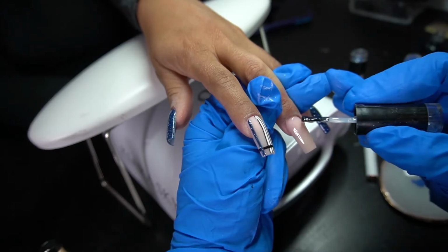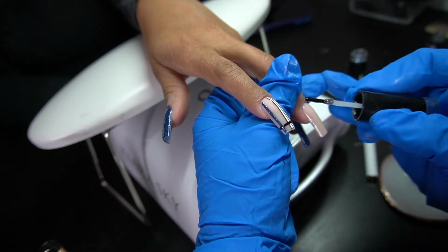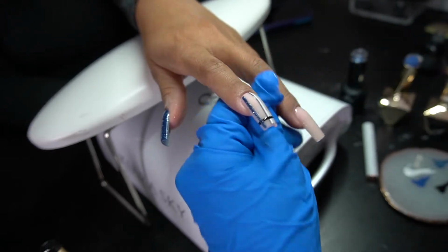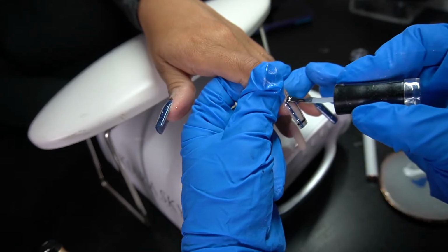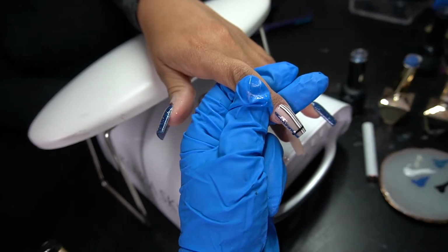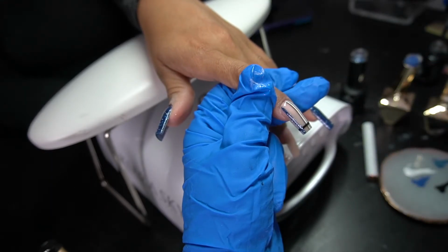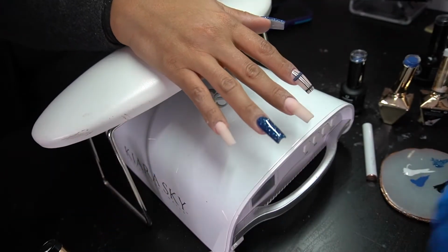Foils aren't going to last as long. There are some things you can do to ensure that they last a little bit longer, but over time you kind of learn what is going to last for your clients and what is going to wear really badly. And some of the things you expect to wear badly, and then they don't. So definitely, if you guys want videos on that, I'll go ahead and do videos on that as well. And basically what I do to make the nails last longer, so they still look really nice and beautiful even by the time they come back for their next visit.